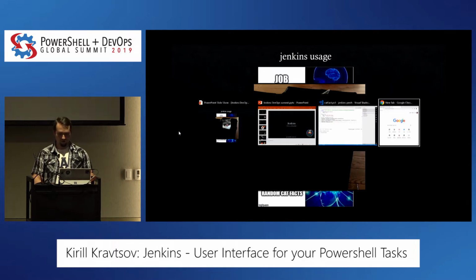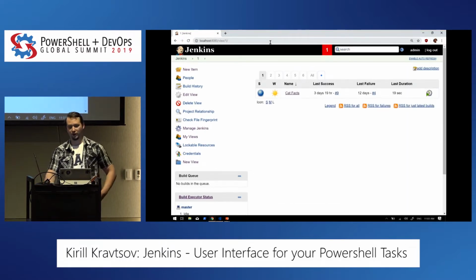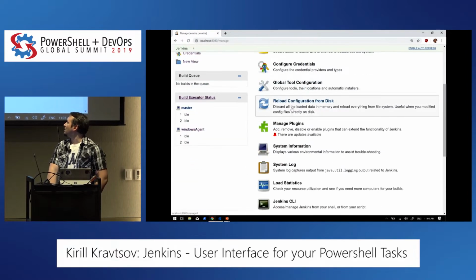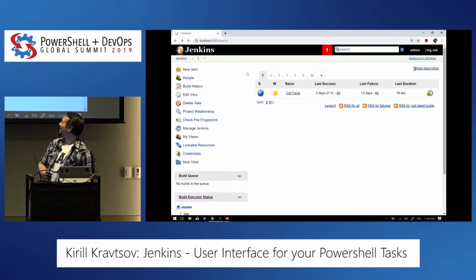Okay, so let me show you what Jenkins looks like. This is your initial Jenkins web page. As you can see, minimalistic pretty much. Nothing special, really. On the left, you have the Jenkins main menu. This is how you manage Jenkins. You go here, and then there's plenty of configuration items. I don't want to actually go as far as going through multiple configuration options Jenkins provides you. I will be more talking about the easiest way to start being addicted to Jenkins, let's say.